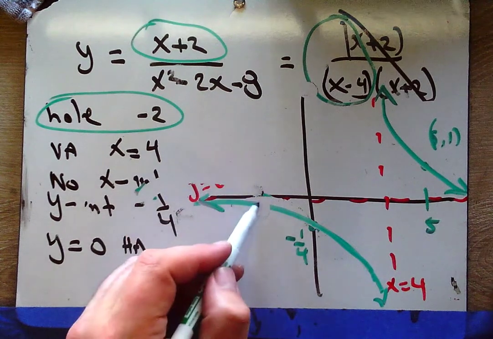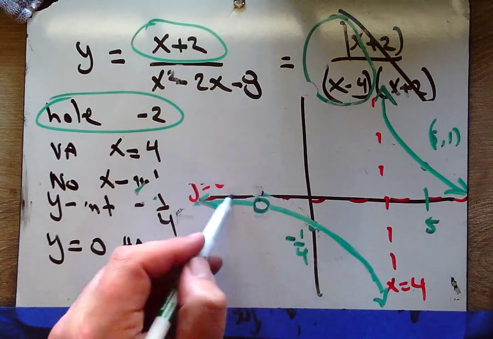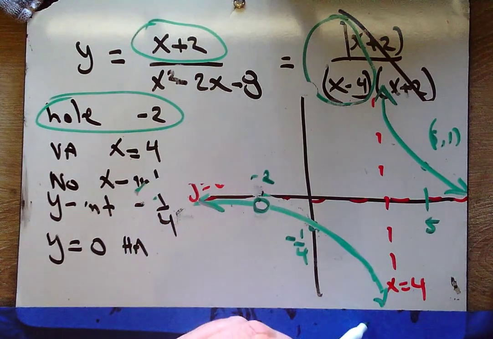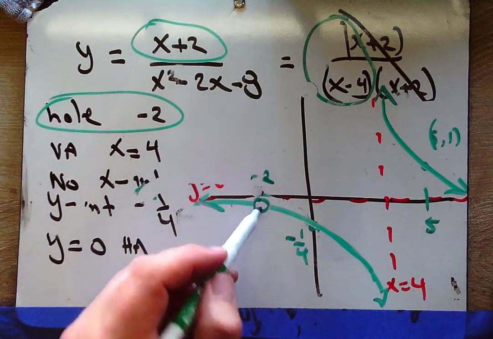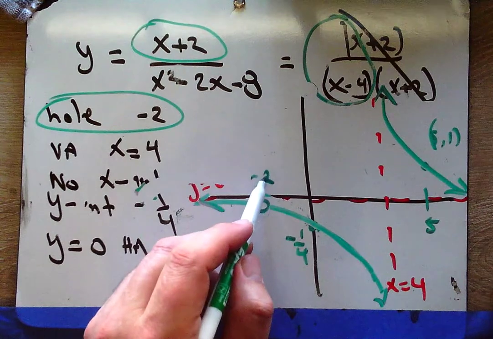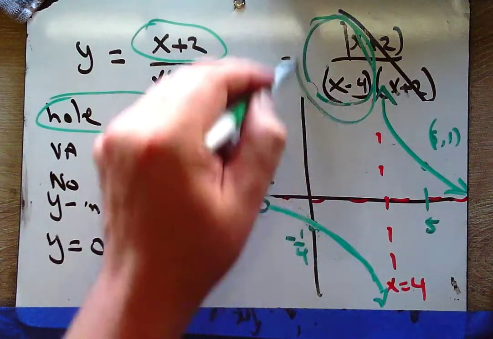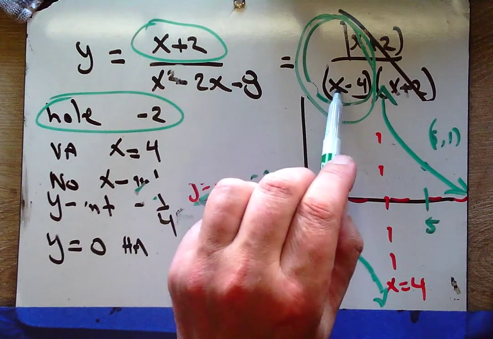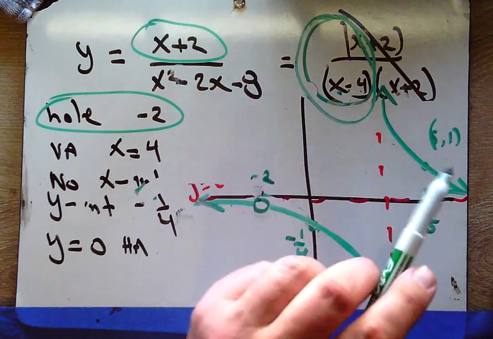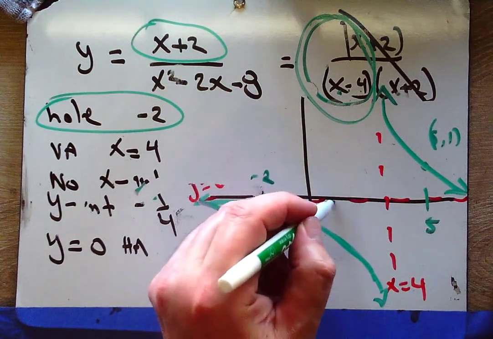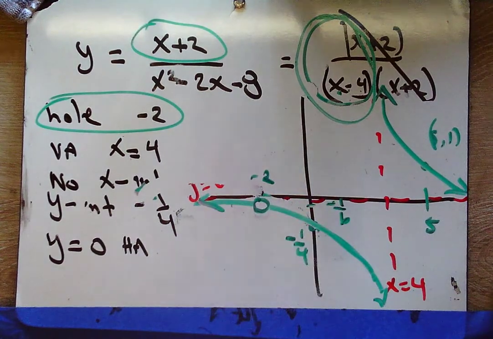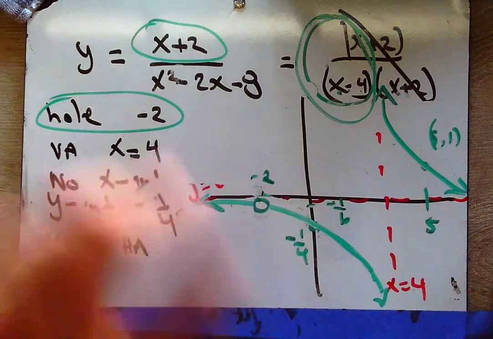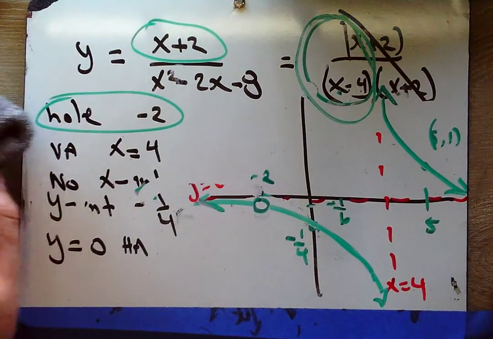So my hole is here, below that horizontal asymptote. And there's -2. Remember, you can find the y value of this hole by taking this x value and plugging it into this part that's left over. And I actually get -2 minus 4 is -6. So this would be -1/6 if I needed that y value. I will need to be able to do that in calculus, but in our class, not really so much.